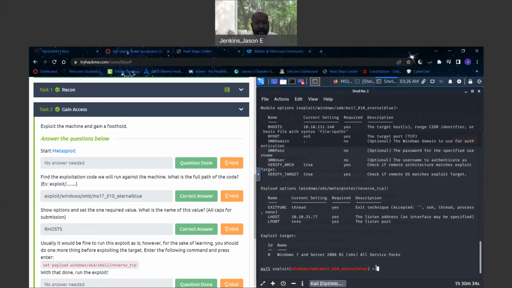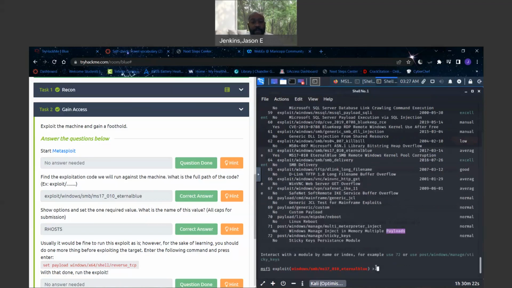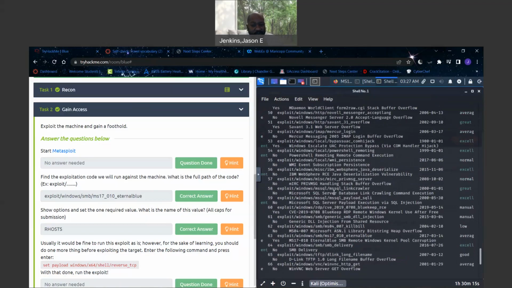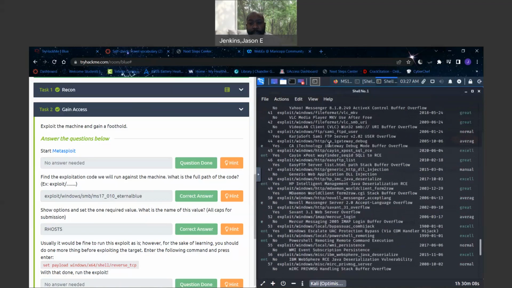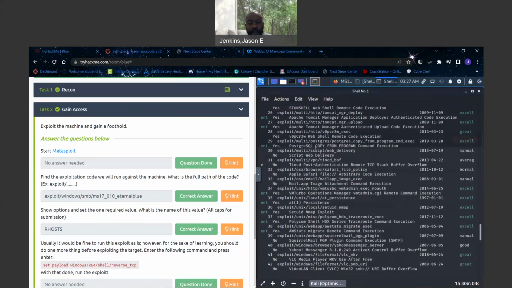So let's look at what payloads are available. I think it's search payloads. Boom. So these are all the payloads that are available, 72. We don't have to go through all those, but it's best practice if you're going to run a module to look and see what payloads are available on that module, because a lot of the exploits sometimes won't work.